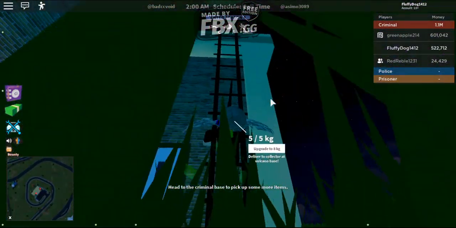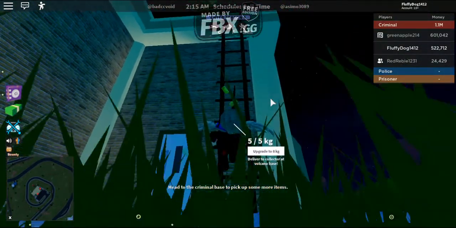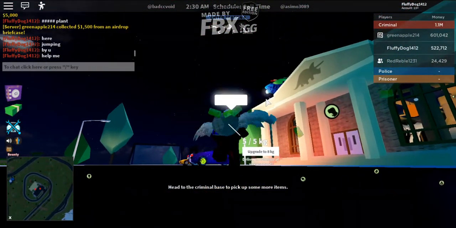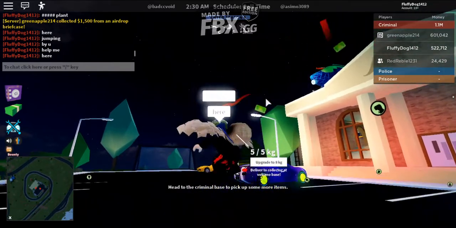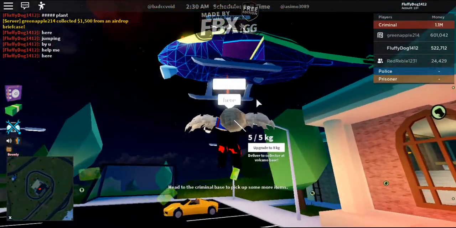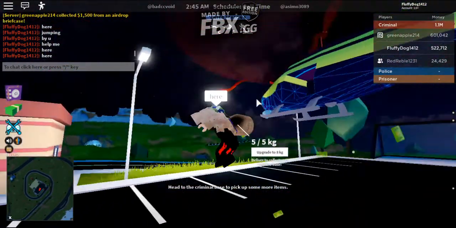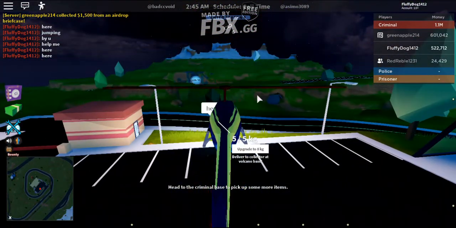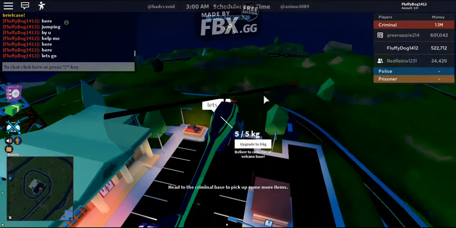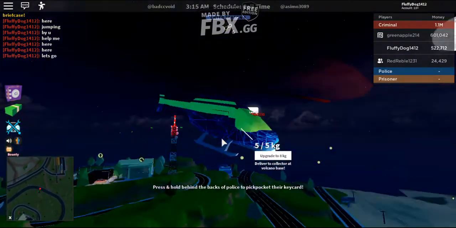Alright, guys. The ladder? I don't know. It looks broken, guys. Like, all the time. I always have problems with the ladder. Help me. Yeah. Please help me. Okay, my friend's gonna try and get me. Hello. Here. Okay, cool. Let's go. Yeah, you got the glitch right, guys, that's awesome, so, yay.